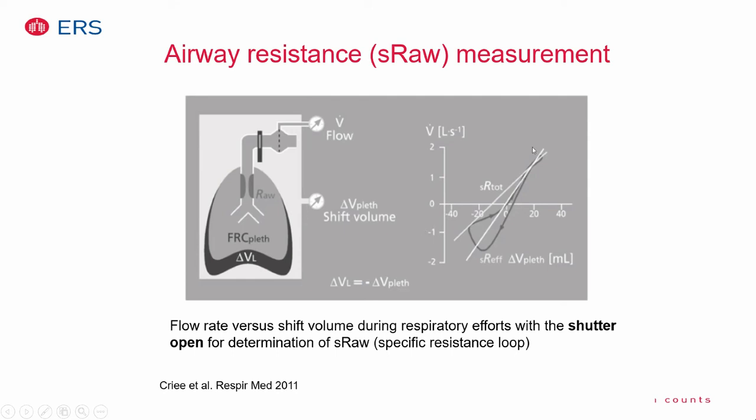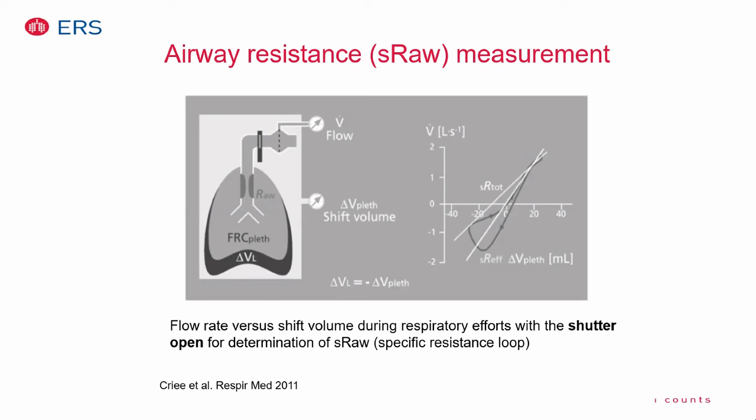You can measure the steepness of this curve in different ways. The specific airway resistance can be measured as what we call the total specific resistance. Here you take the highest point and the lowest point, and you draw your line. Or, what most people do, is the effective specific airway resistance, which is like an integral of this whole curve, or just a mean value of this whole curve.